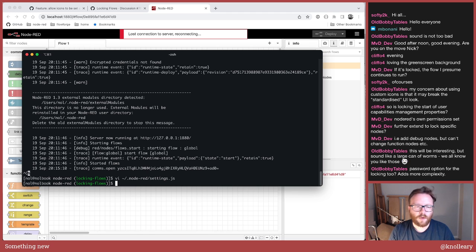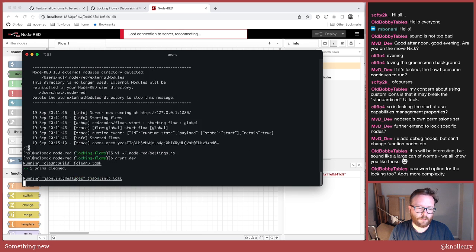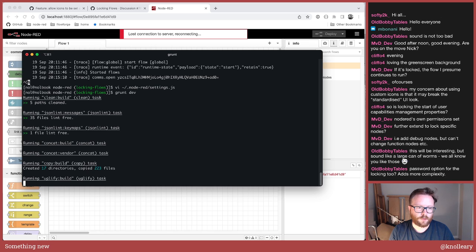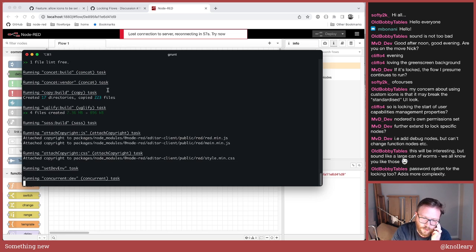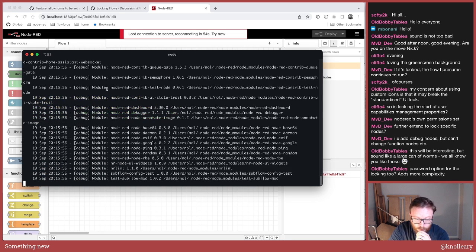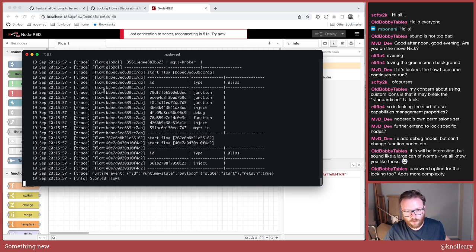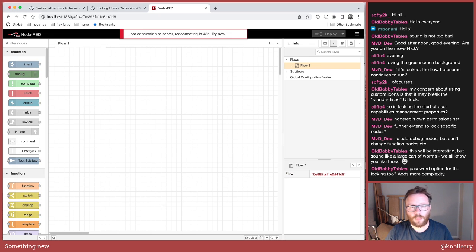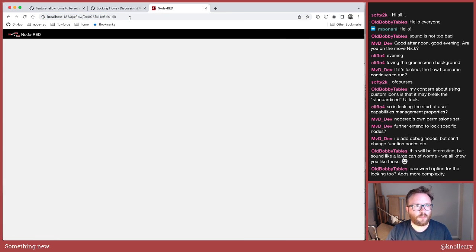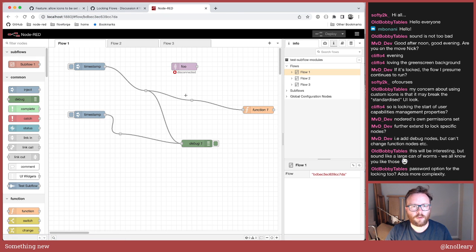password option for locking. The problem there you have is password distribution. I mean, how do you... We already have, for a properly secure system, we are going to expect people to be using admin auth to secure the editor. So I think any security around locking has got to integrate with admin auth. Never say never, but at the moment I don't see it being a priority to add yet another password on this thing.